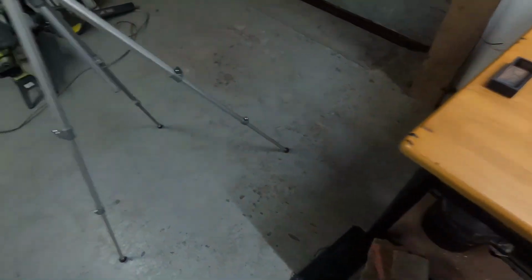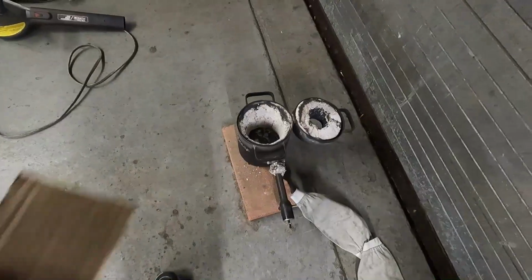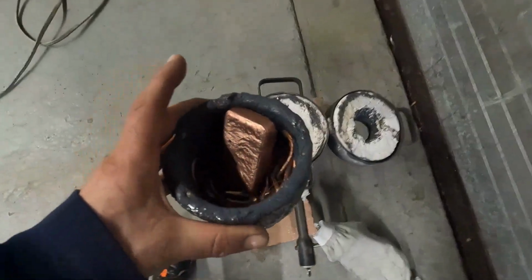Now we're ready to rock and roll. We're just going to set up the furnace. The cardboard is used to prevent the fire brick from sticking to the crucible or vice versa. Last thing you want to do is have a crucible that's sticking to the fire brick when you're trying to remove it.